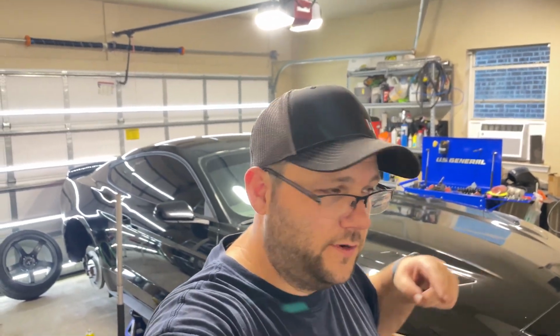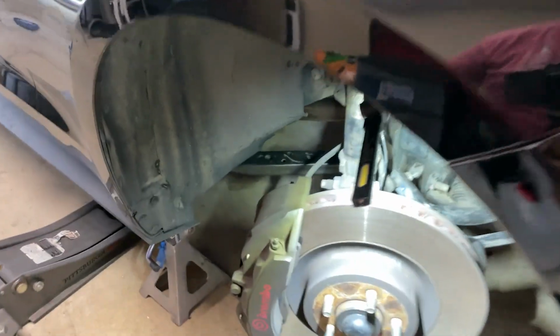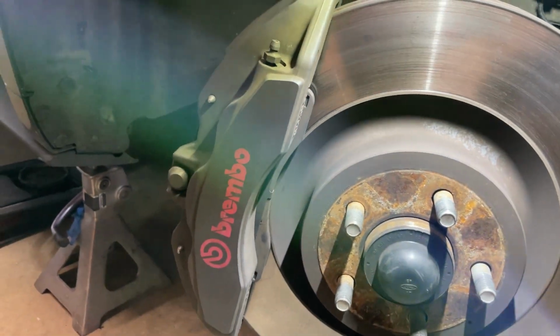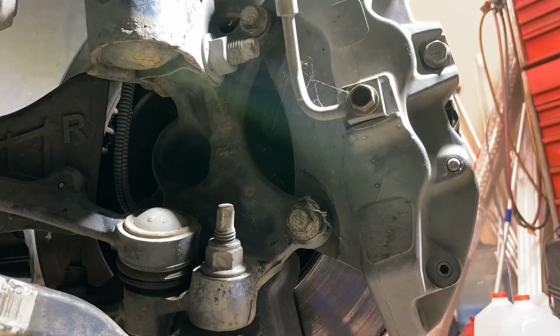Today, we're going to be taking these brakes and turning them from this to this. So let's get after it. New rotors, new pads, and then we're going to clean up the old brake binds. We'll take you along for the ride.